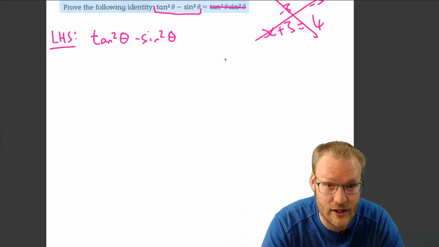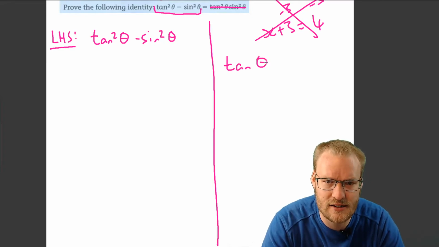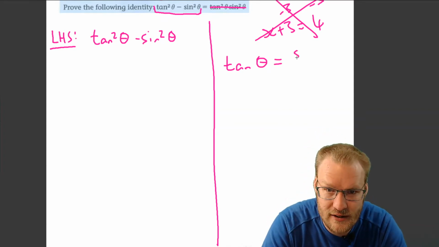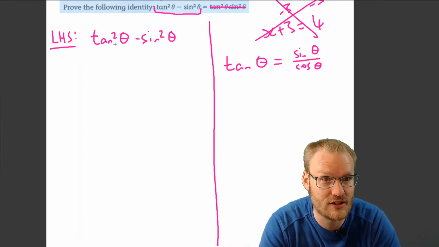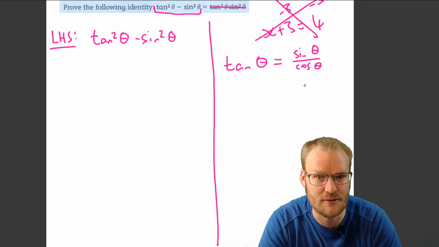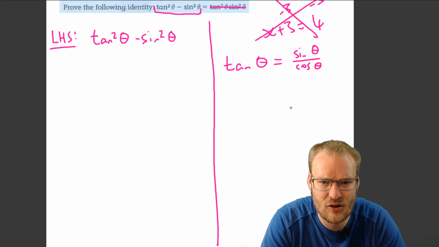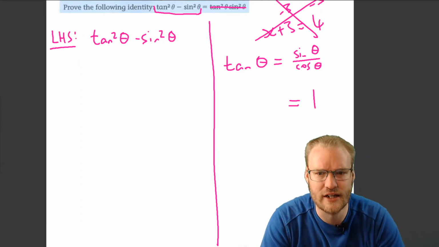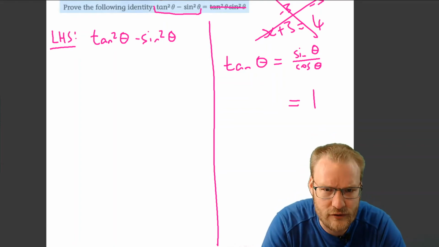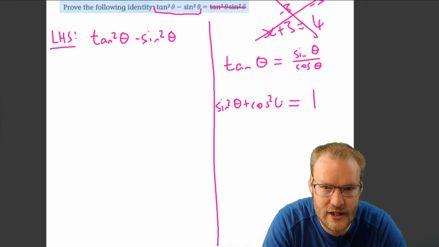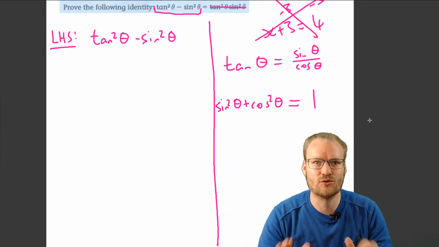So the first one we know is that tan theta, so let's give ourselves some space here to write this. Tan theta, what's another way of writing tan theta? Okay, so we've got sine theta over cos theta. So at some stage we might want to change this tan theta to sine theta over cos theta. And our other fundamental trig identity we know is that what two things do you add together to get 1? Well, we've got sine squared theta plus cos squared theta. So those are our two fundamental trig identities that it is worthwhile writing down.